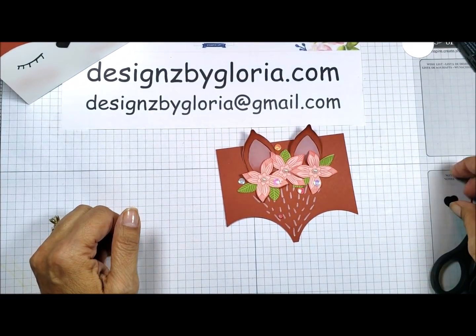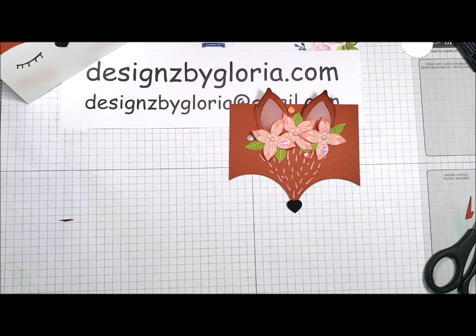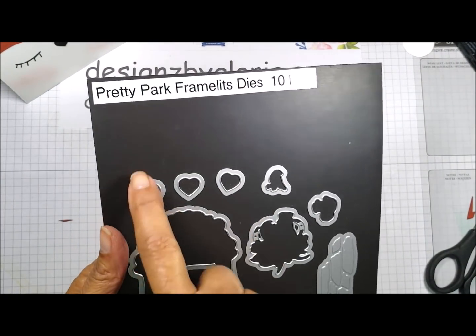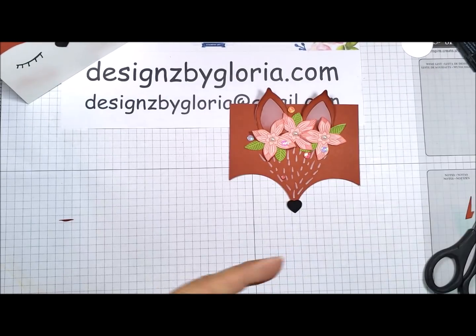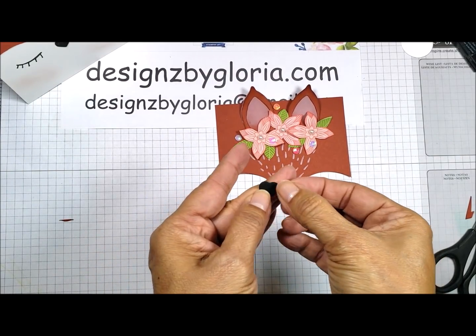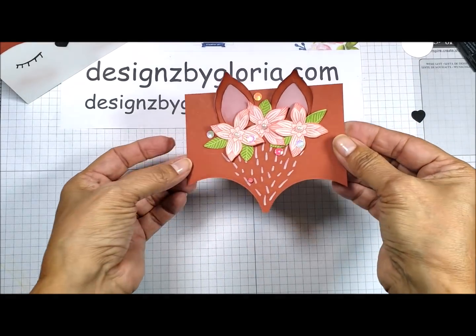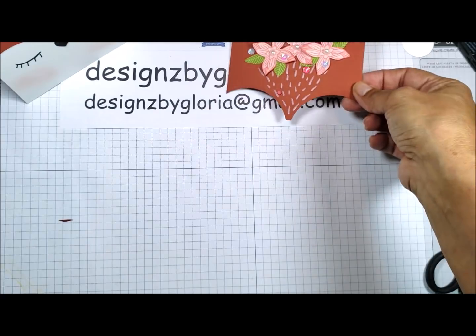The next thing is I needed a little nose. I was going to use a little heart. And I looked at different heart shapes that I have in my collection. I'm using the Pretty Park Framelit dies, and I use this little heart right here. Punch it out of black cardstock. And I'm going to stick that right there. Okay? So that pretty much is the fur of my fox.